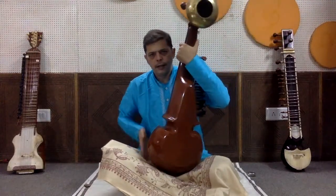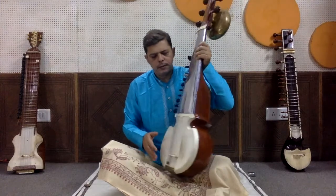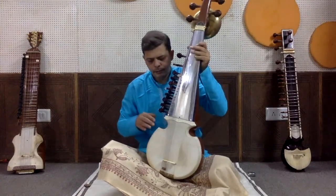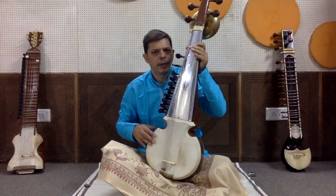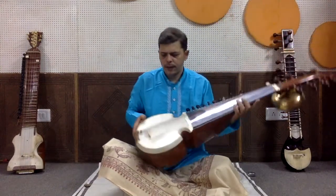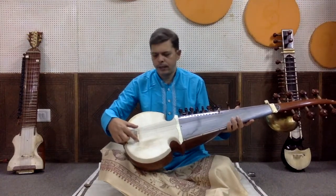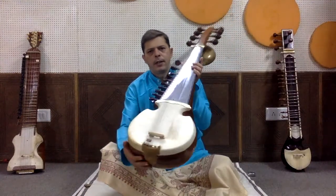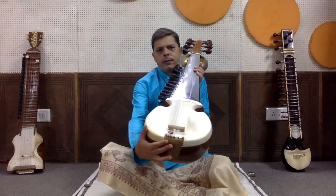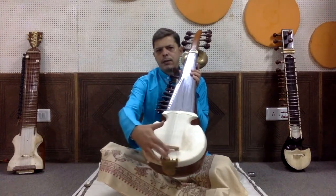At the back side, this is a sound box, and the front is covered with a large stretched goat skin, and there is a bridge, which is called godi, fixed on the skin. At the bottom, the metal piece is known as langot.